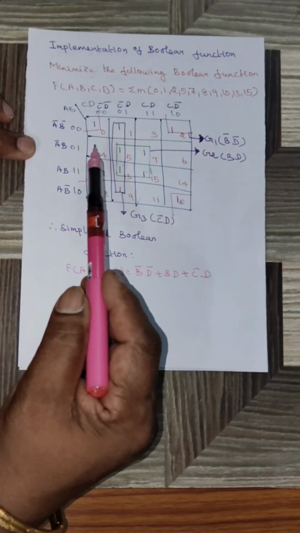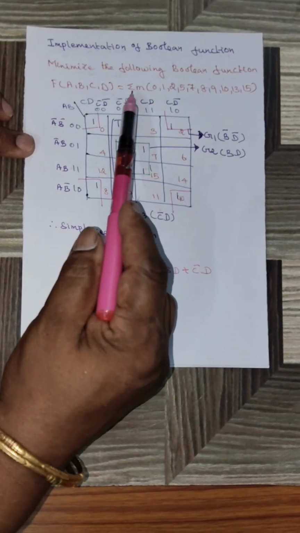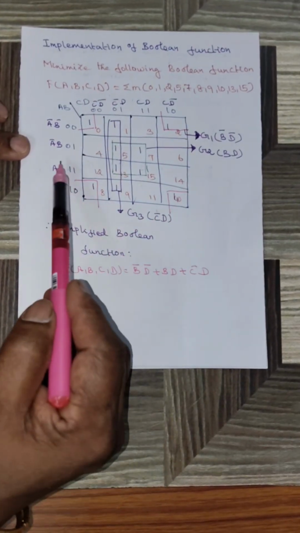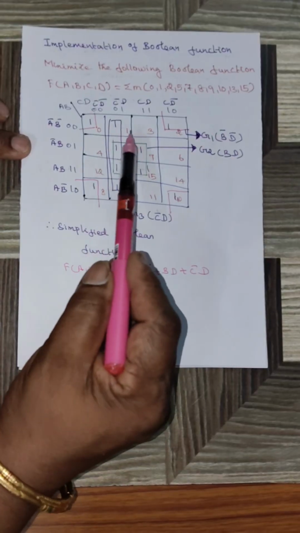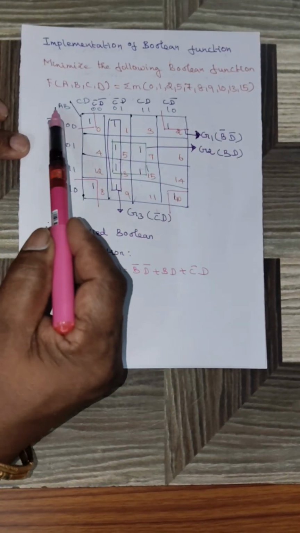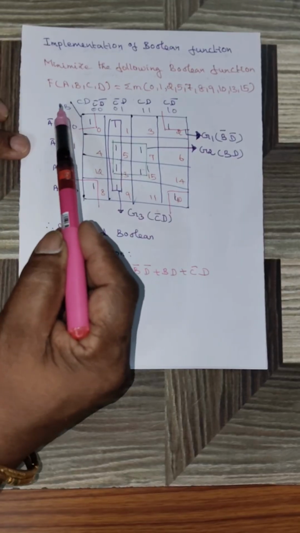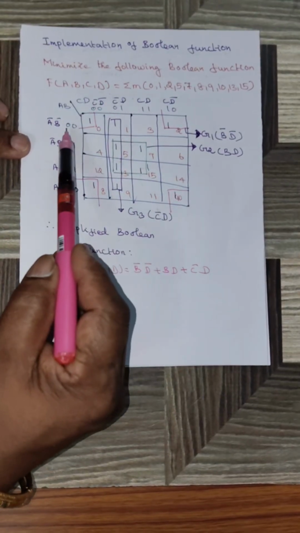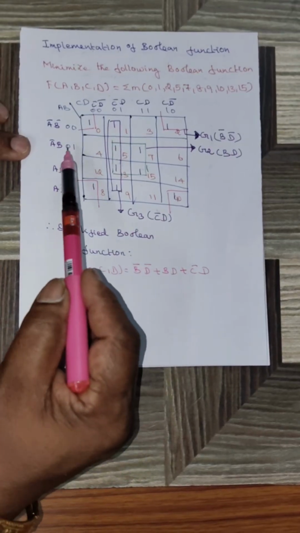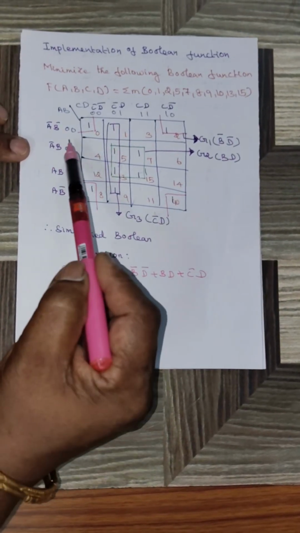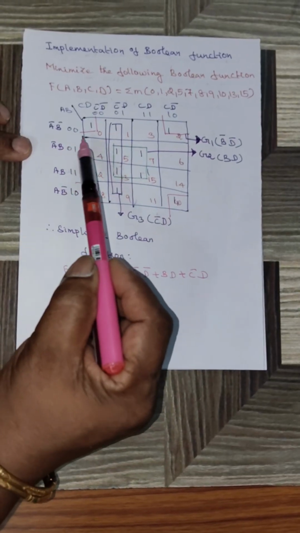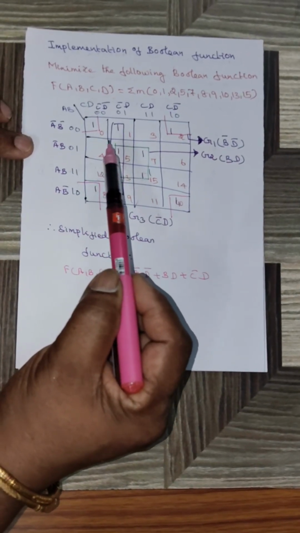Now we are going to draw the K-map for this given Boolean function. Since it is a 4 variable function, we have to draw the 4 variable K-map. It should consist of 16 cells because 2 power 4 is equal to 16. The first two variables a, b are taken here and c, d are taken here, and the values for the variables are from 00 to 10, and it should follow gray code combination so that the adjacency condition can be satisfied.